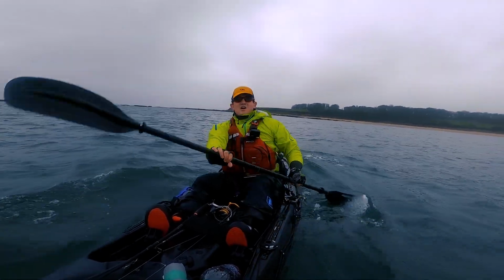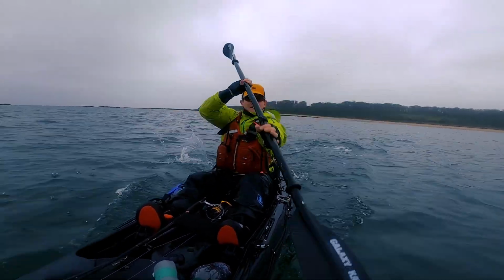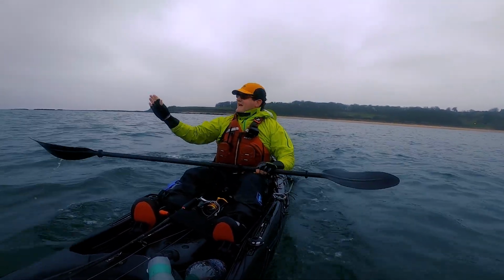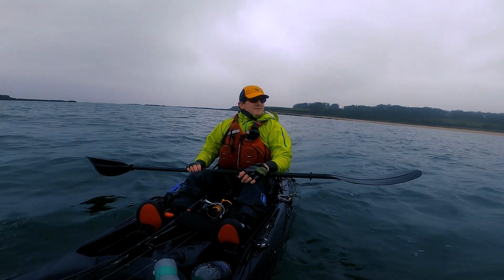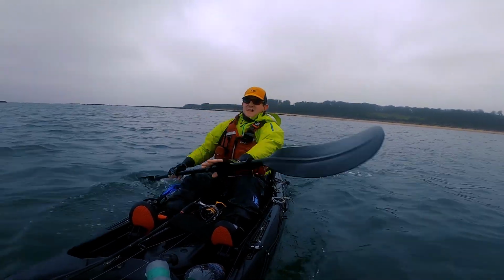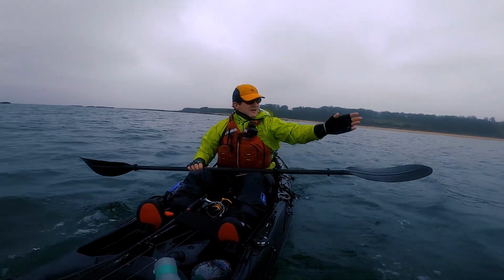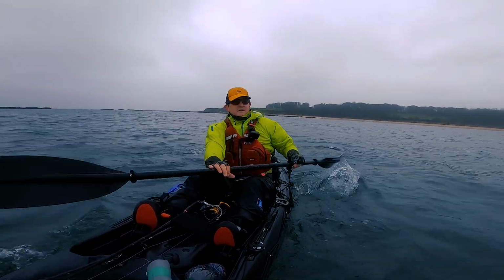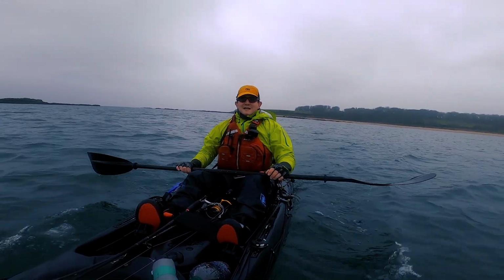So we're looking to paddle over and out to some ground. As we go past the headland here on my right, which you can't see, we will start to pick up some chop. So we'll just have to be aware of that. There's a bit of fog, so not going to go too far out. As long as I know where the Bass is, I know where Cardiff Beacon is, and I know where Tantallon Castle is, I should maintain a good safe position. But if at any point I lose any of those, we need to make sure that we're keeping safe.